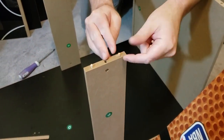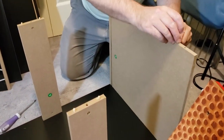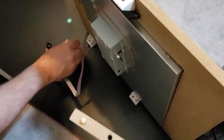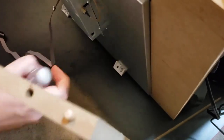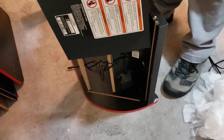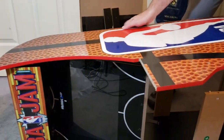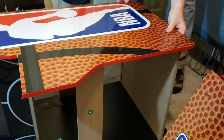I'll walk you through some of what I'm doing as I put it together. At this point I'm putting in some of the dowels, which go in along with screws in different places to hold the panels together. Then I move on to putting on the LCD screen, which is held on by little brackets with four screws — two on each side going in different directions. There are also a lot of sliding panels that just slide into place and don't get screwed in; they're held by the surrounding pieces of wood.